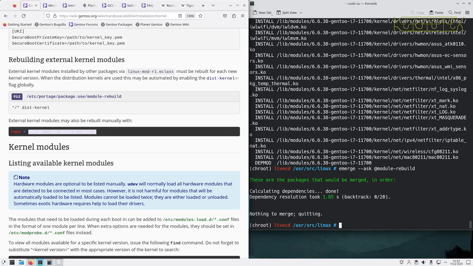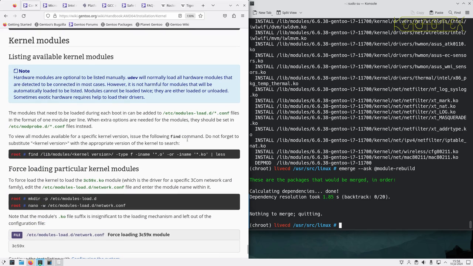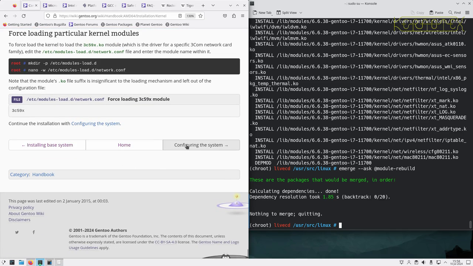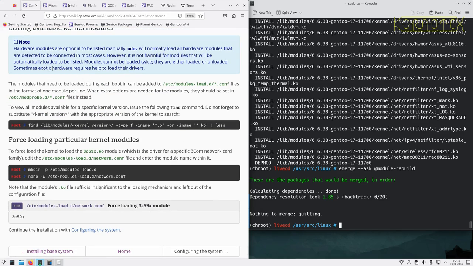Three in particular I know that I've come across on various machines. NVIDIA drivers have to rebuild after every new kernel change. VirtualBox needs to have the modules rebuilt. And what's the third one? ZFS. That needs to be rebuilt. So that command will take care of anything. So if all three were on this machine, it will take care of all of them, rebuild all the modules for those three packages. Okay, I've made a mistake of going through this before and it's not really necessary, so I'm going to skip through that. It's only for exotic hardware, as it says there.